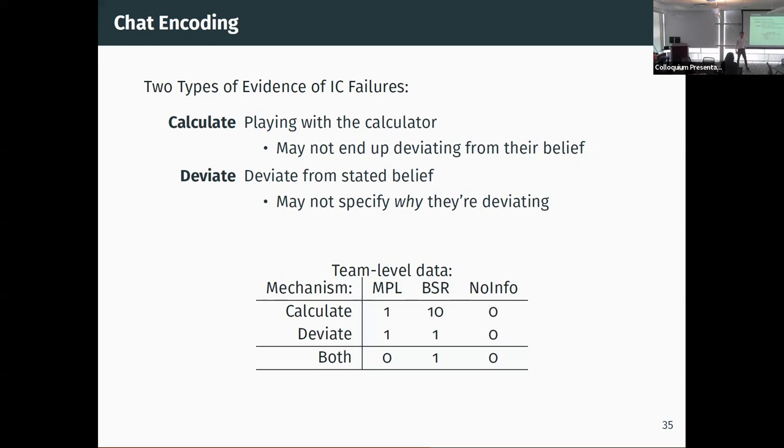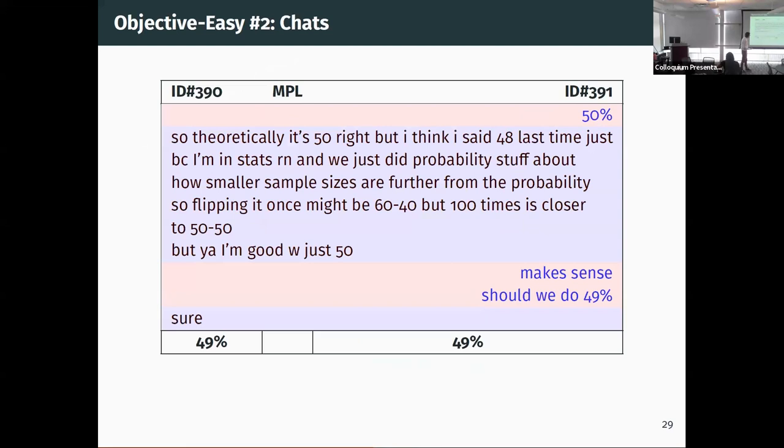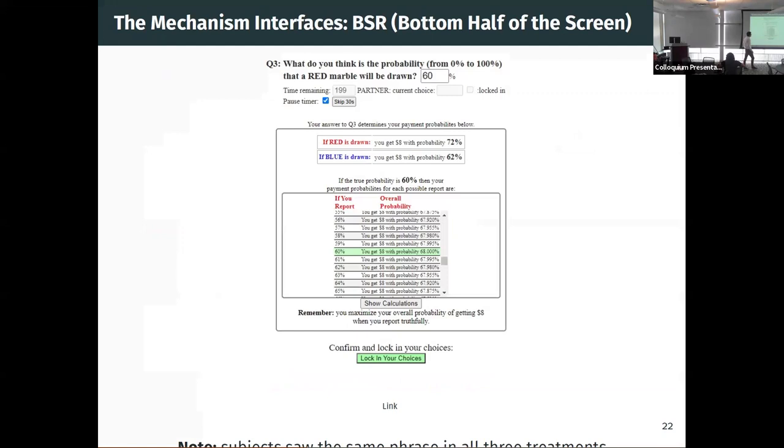Yes. But in the BSR, to see other information, you actually have to play with it, right? So I kind of want to see what was going on, but if I can look at a whole list, I don't need to play around with it. Yeah, so that's right. In the BSR, as you change your report, you can play with it to see these numbers change. Now, we try to provide this thing here to show how your payment probability would change if you did change your report.